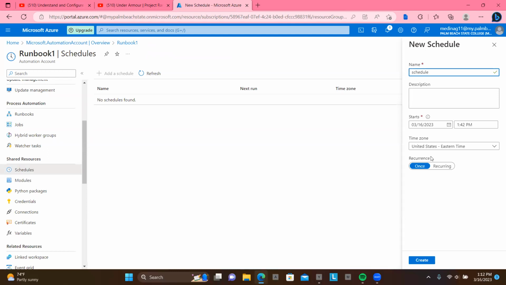We could have this run just once, if that's what my need requires, or you could have this on a recurring schedule, so certain day and time, like every hour, with or without any expiration.